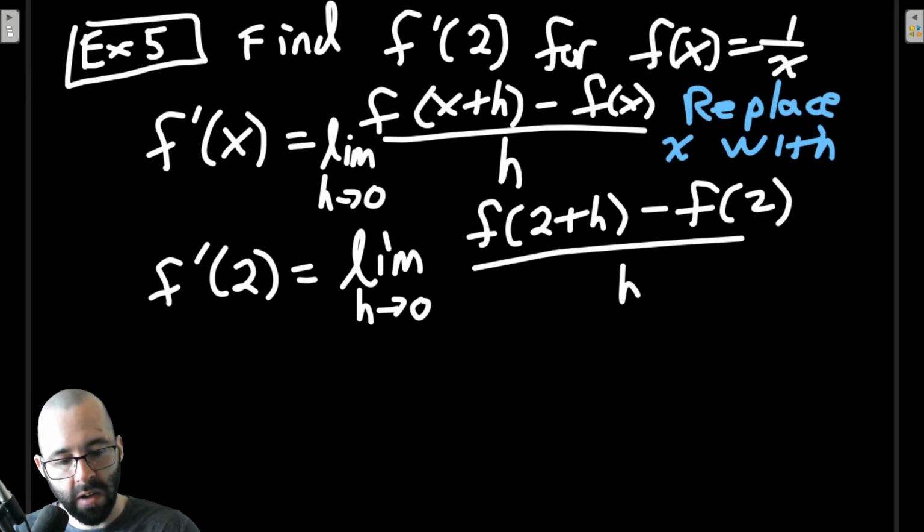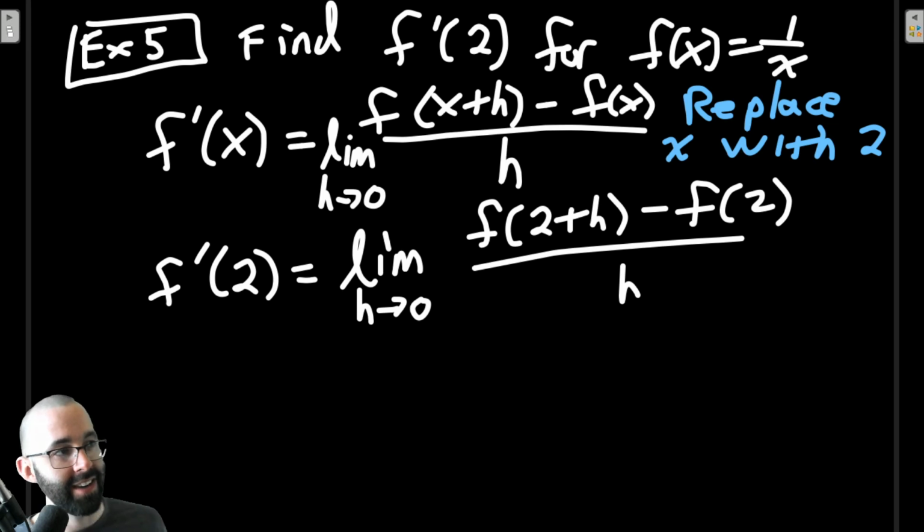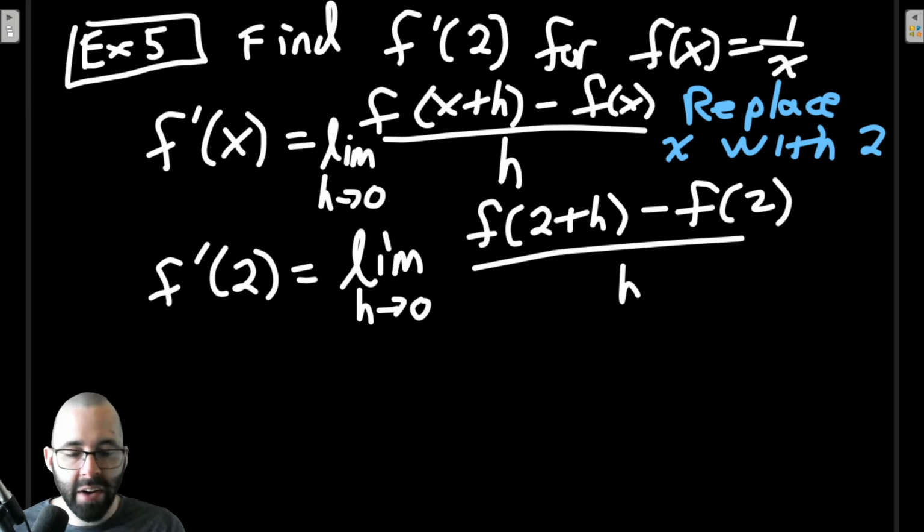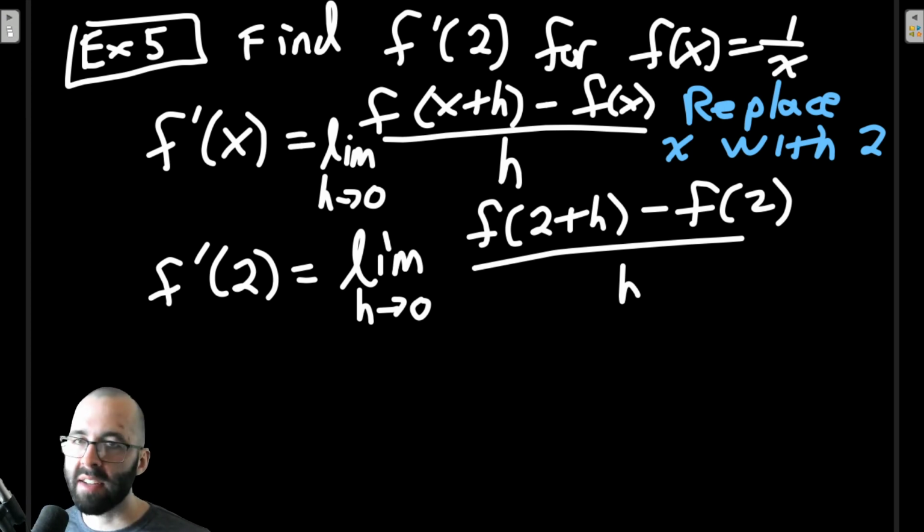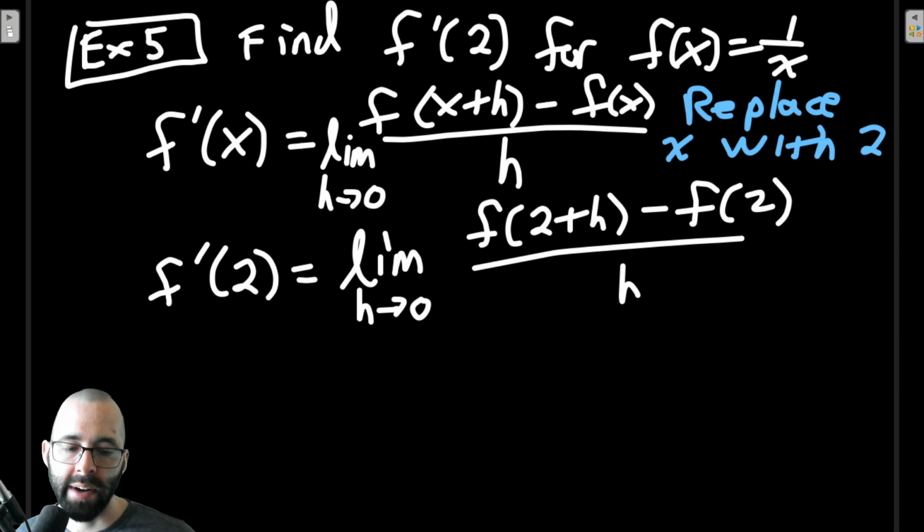x with 2. And I promised at the beginning of the day, we're going to have 2's everywhere today. I'm not lying. Not yet anyway. Okay. So once we get here, it's the exact same as example 4. Except we have a rational function now, so it's a little different. So now I'm lying to you. All right. Whew. Here we go.